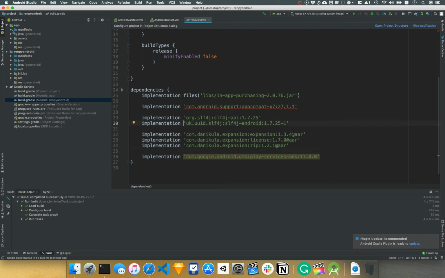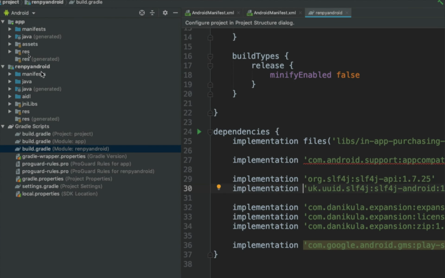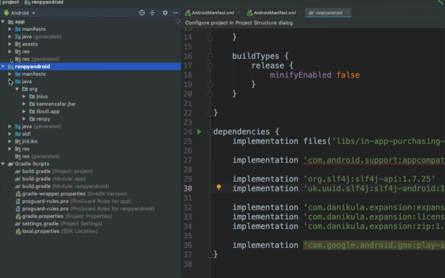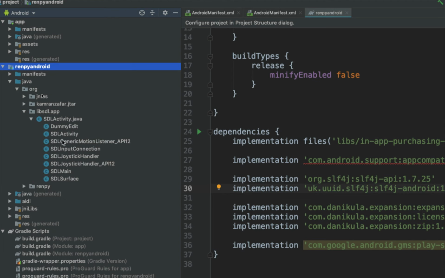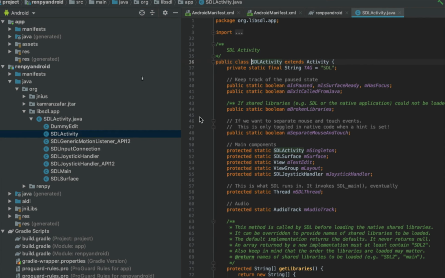So now head back to Ren'Py Android, Java, and library, SDL app and SDL activity, Java, SDL activity. So in the SDL activity class, we're gonna make a new AdMob instance.